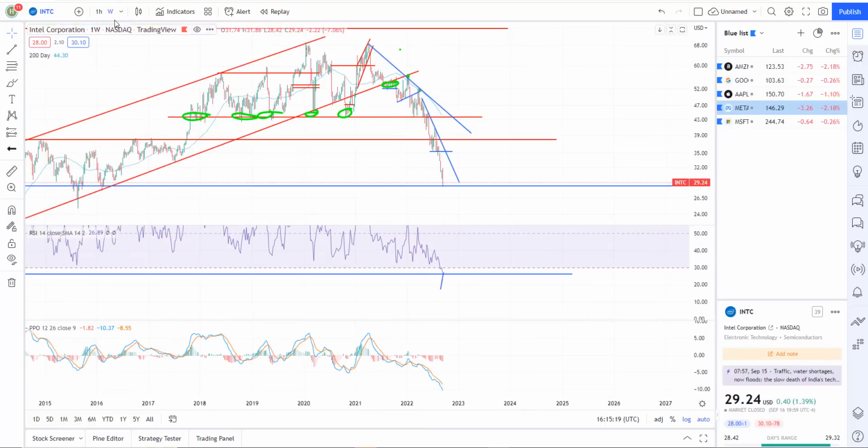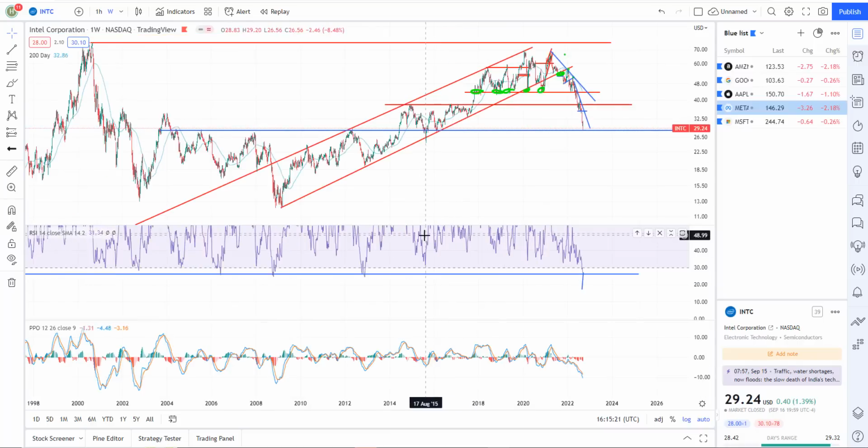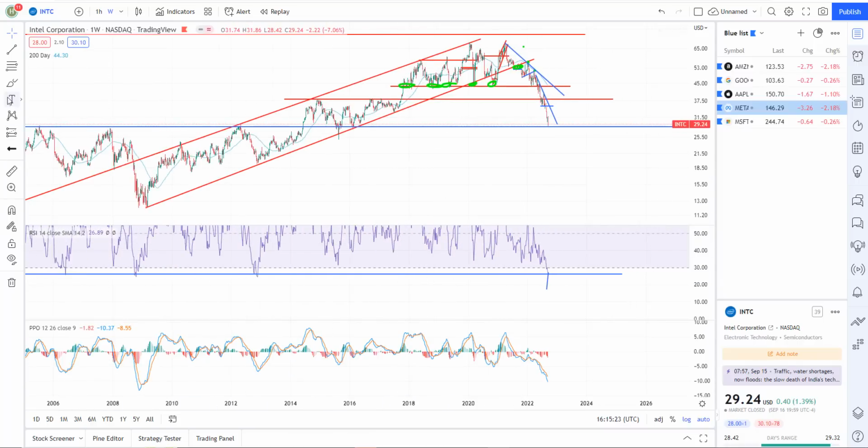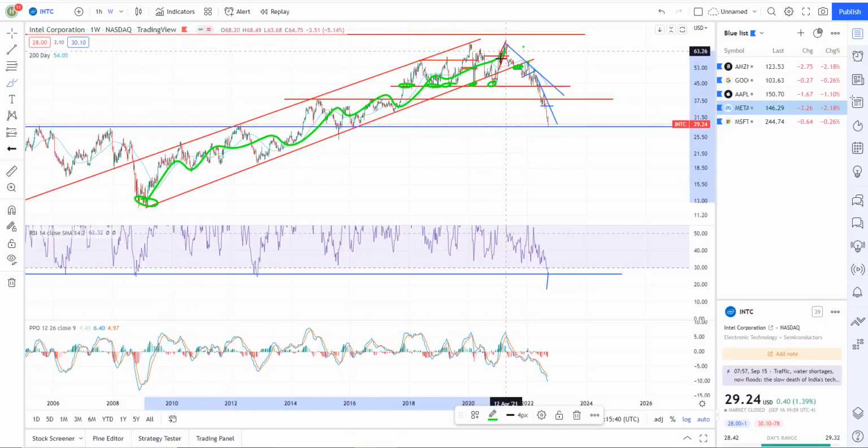Okay, Intel. I'm on a weekly chart right now, so the bigger picture on Intel, this is going all the way back to 2009. Someone wanted me to analyze Intel in the live stream that we do on Saturdays for the members. I didn't get to it, but here it is. Weekly chart, and this is your bull market in Intel since 2009. Clear upward trend, bull market.